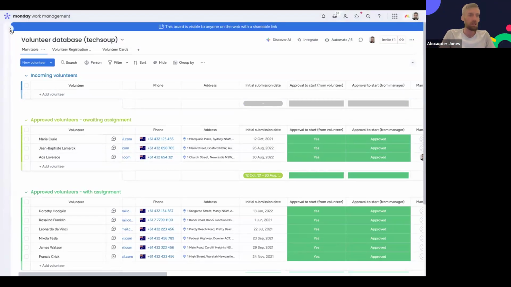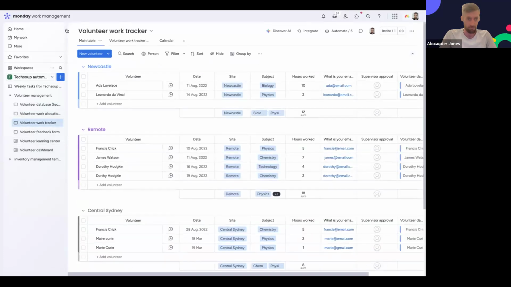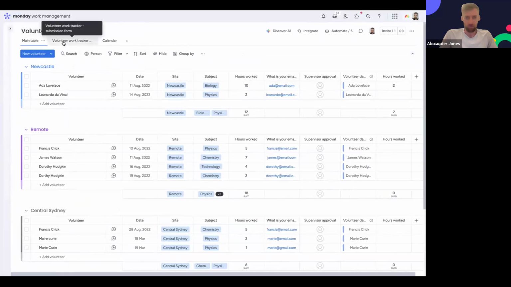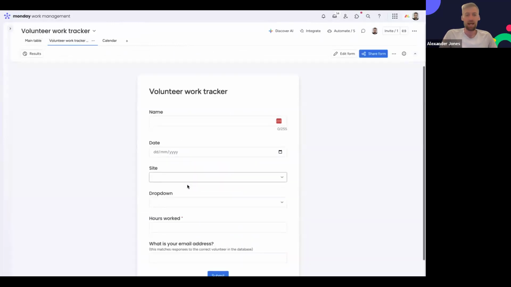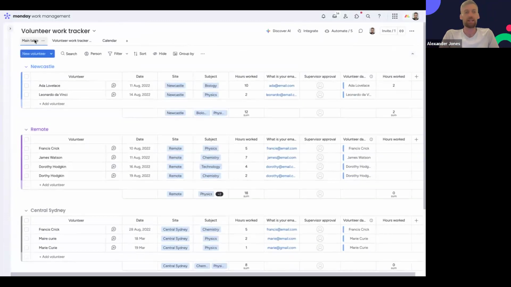Now, the next automation is a little bit more complicated. That's really, really fun. On this board, I have another form, and our volunteers here can fill out when they've completed some work. They let us know the work they've done, and they've filled out this form, again, online, without necessarily knowing what's going on in our Monday account. When they fill that form out, using the match automation, it's going to look to see if a certain field that we suggest already exists in our database. And if it does, it's going to connect them for us.